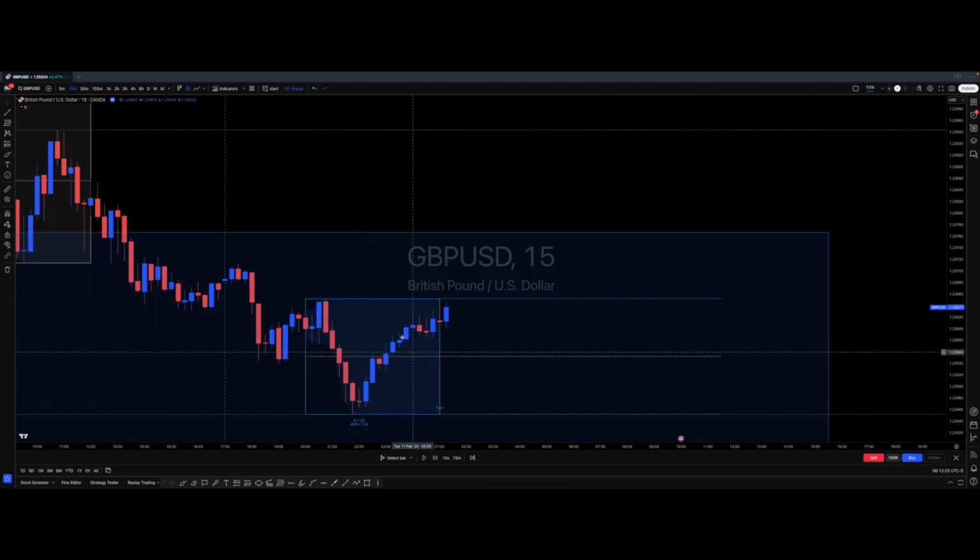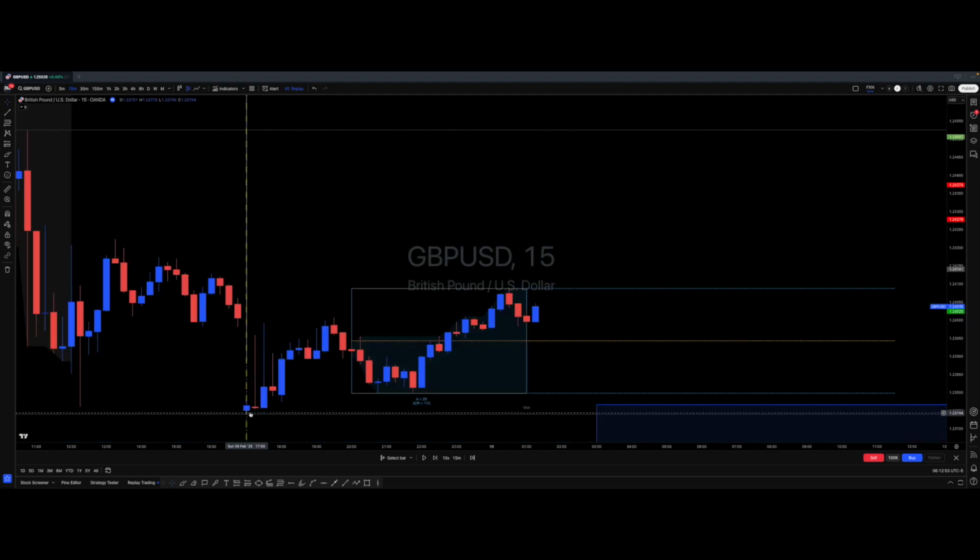Again, you can go back to the previous day, pound USD, same thing. From the end of the day, you can see price just starts to consolidate. It's about a 20 pip range. This happens over and over and over again. Here's another range for the day before. Again, start of the day, you can see a 29 pip range, and it's just consolidation. That's all this is. That's all the accumulation phase is, just consolidation. That's it. Just think about it like that. It's just consolidation that happens during the Asian session.